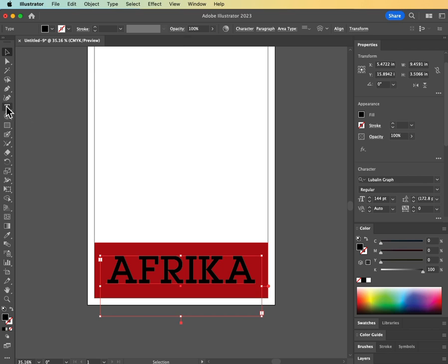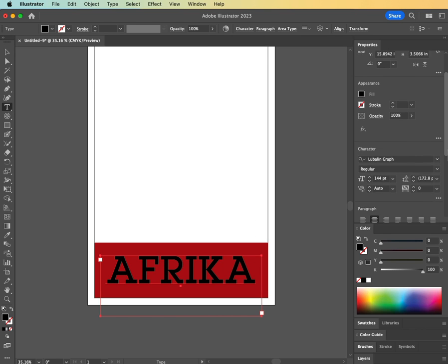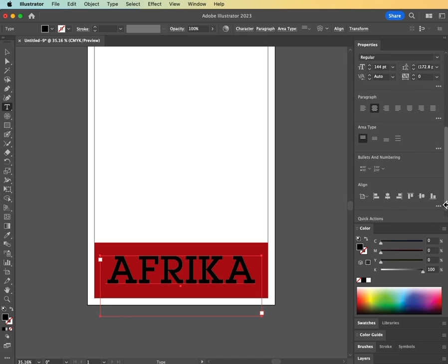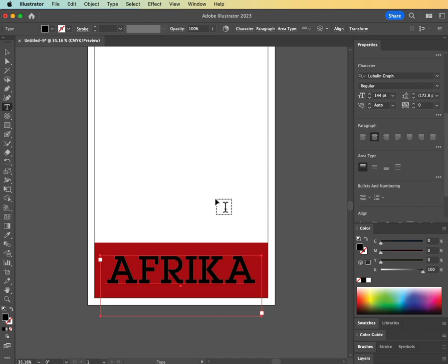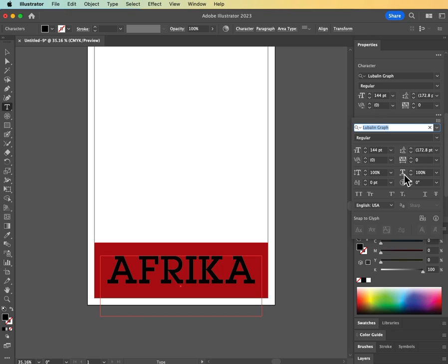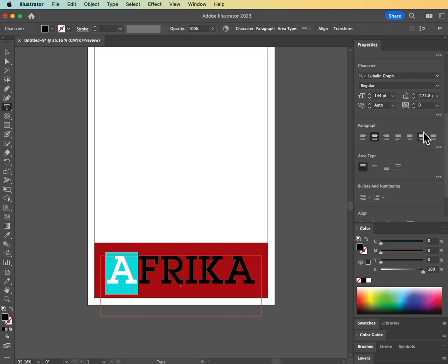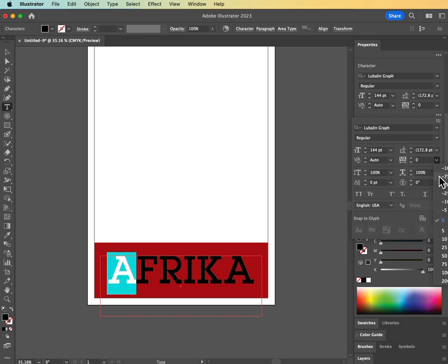The other thing that you can do though is you can adjust your kerning and your leading. Your leading is the space between lines and the kerning is the space between letters. So you can just place your cursor, and here in the characters panel, in the more options area, this is where you can adjust your kerning. I'm sorry, not your tracking, your kerning. You can do it by the drop-down menu, or you can go like this with your arrow key.